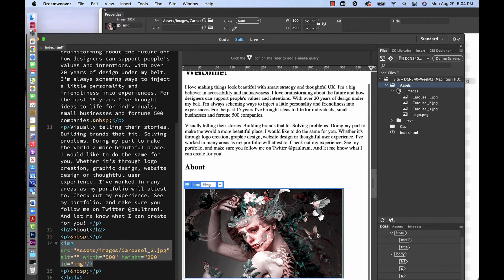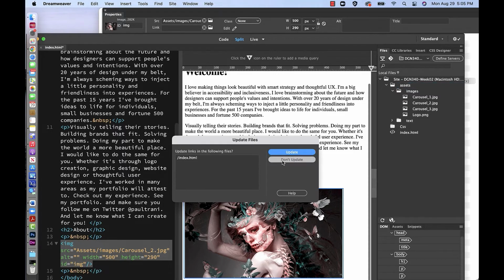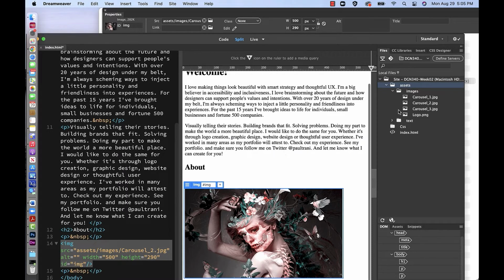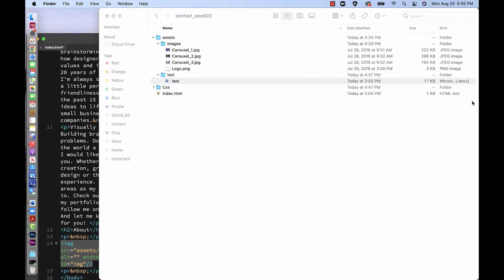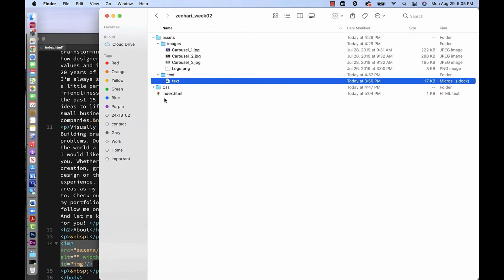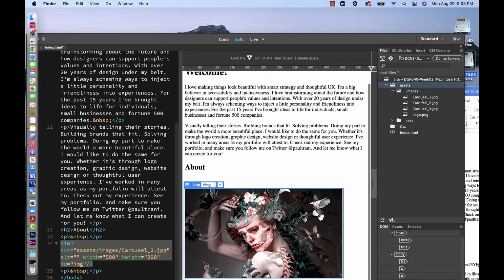You have to make these changes in the files panel in Dreamweaver. You want to just click on the name and make this correction. And it says, oh, the index is connected to this. Do you want to update the link? You want to make sure to say yes. So this is really, really important. You never want to go and change it in here. And you see, as I did that, it automatically updated it here. So I'm going to make those changes here as well.